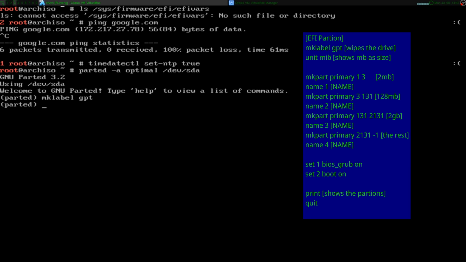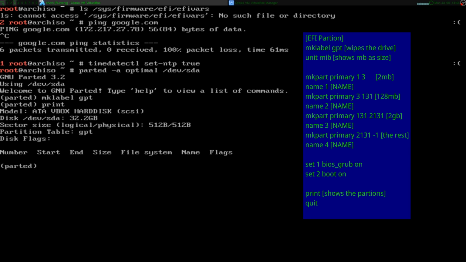Basically what you do is make a primary partition, allocate the size of it, and then name the partition.